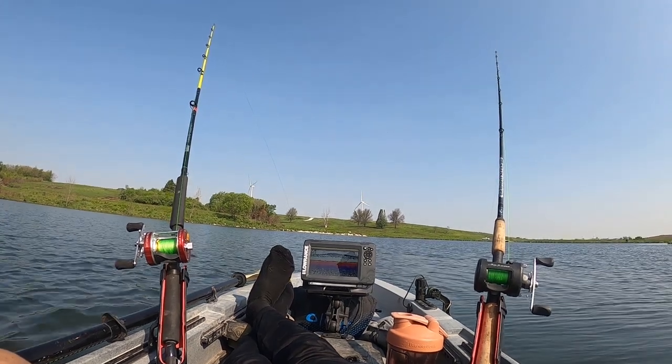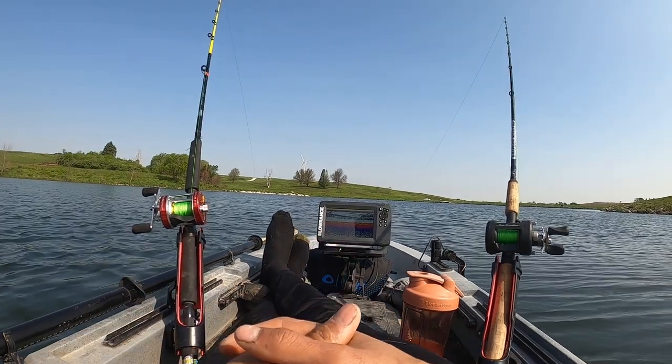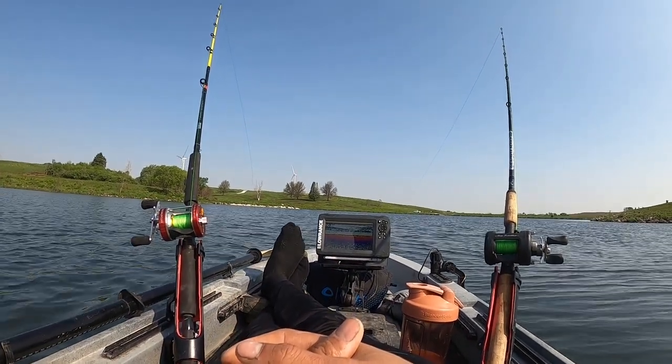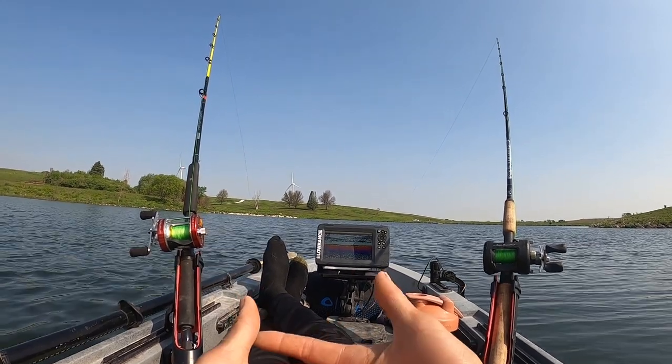Rookie mistake. Rookie. That might have been a smaller one. Maybe, I don't know. These are circle hooks. I freaking hate circle hooks. It's the only thing I had.